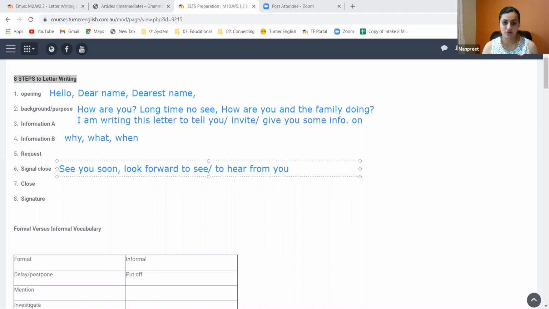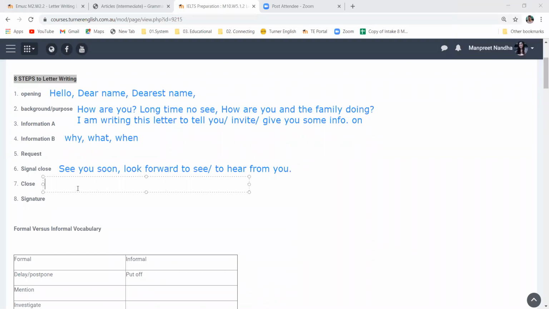And then next is close, or we can say closing. This one's very simple, but what do we use for the informal ones? Let's get Muhammad. Muhammad, what's the closing for an informal letter? We can say with love. Okay, beautiful.